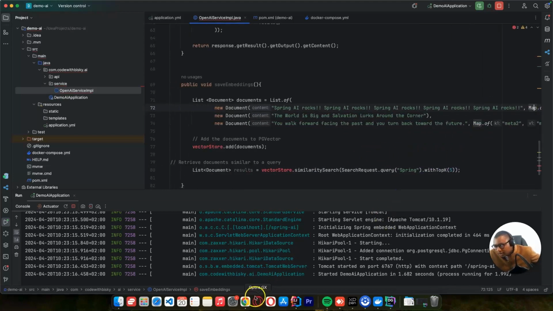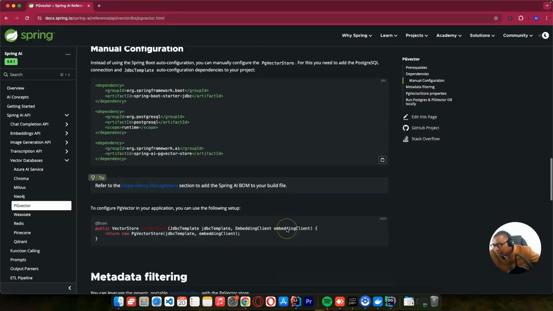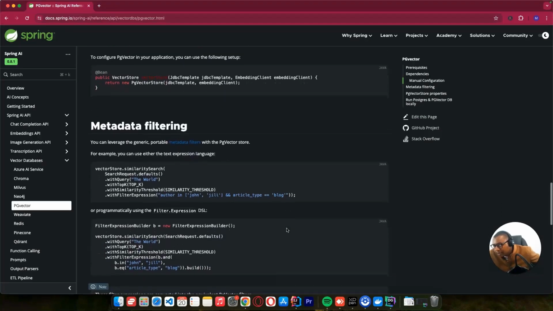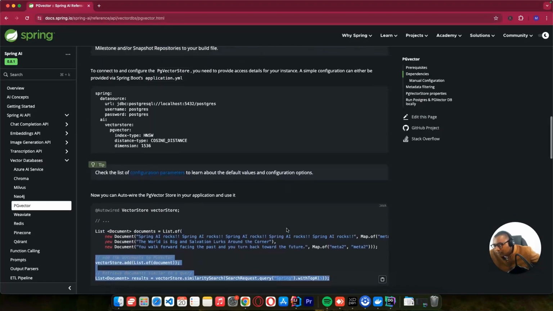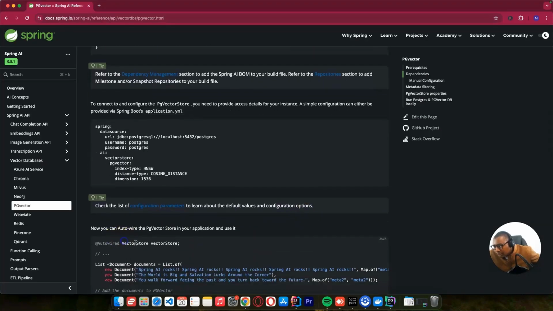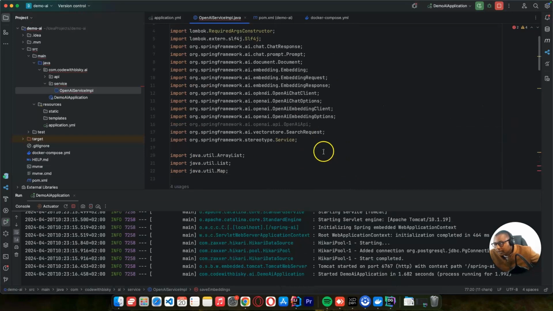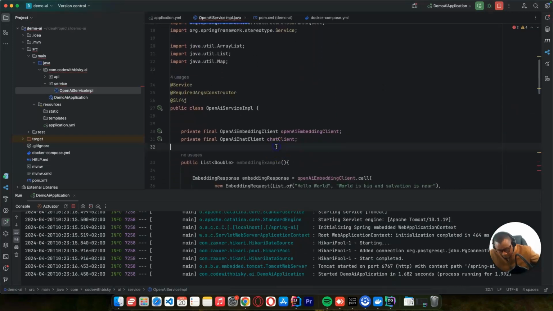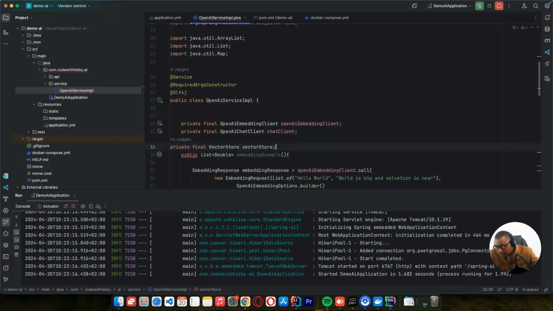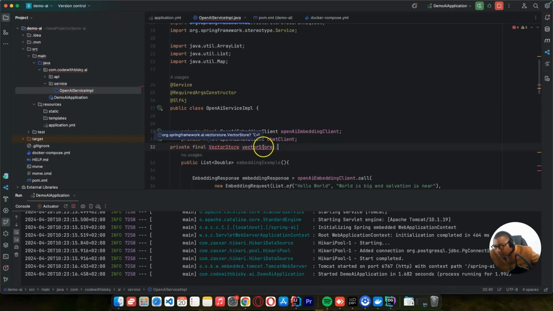So what I can do now is initialize our vector store, and our vector store is going to be a PG vector. So let's look for the configuration for a PG vector. Let's autowire the vector store that we have here, paste it here, make it private final, and we can import this.